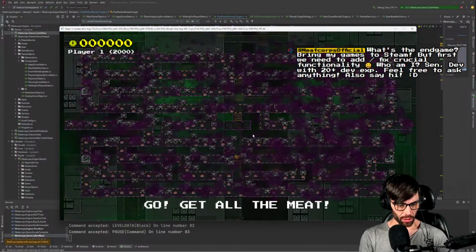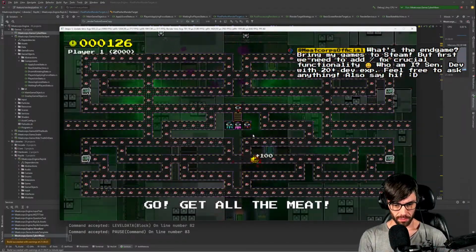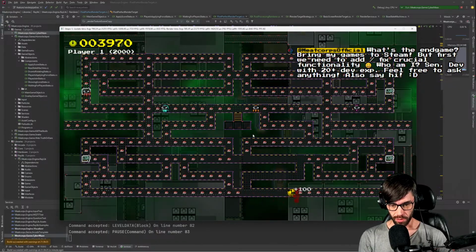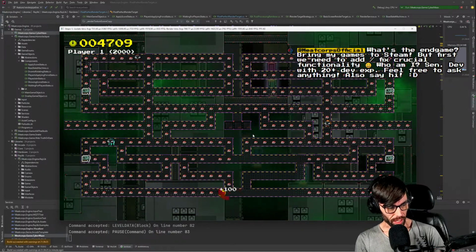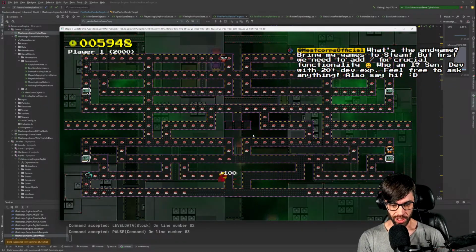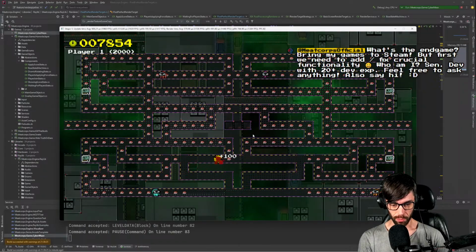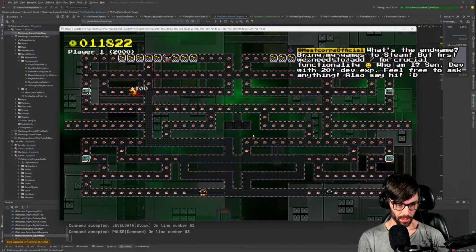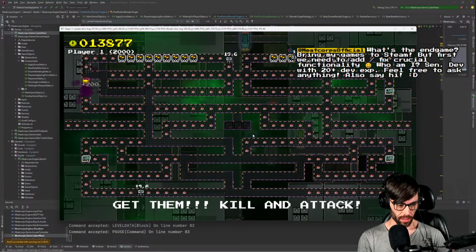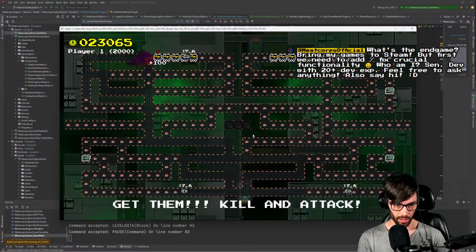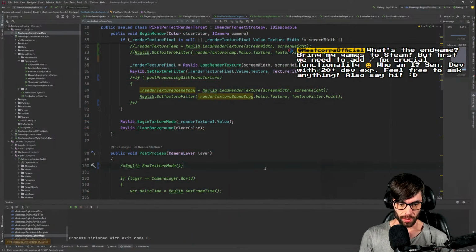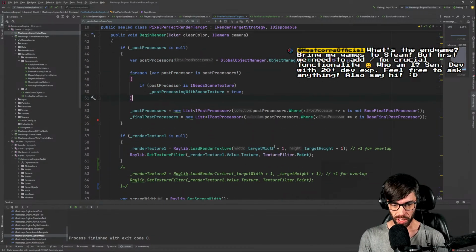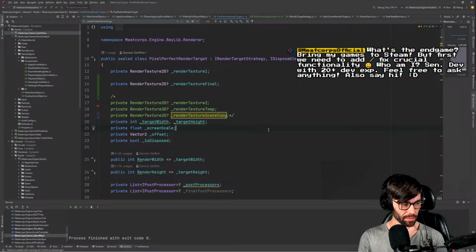There's also a strange offset, but yeah, I personally just really like to have my nice CRT shader back. Yeah, it works. We are not starting the stream just to see me play Pac-Man, right?